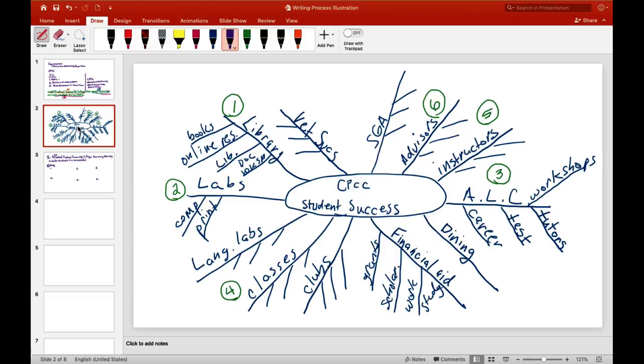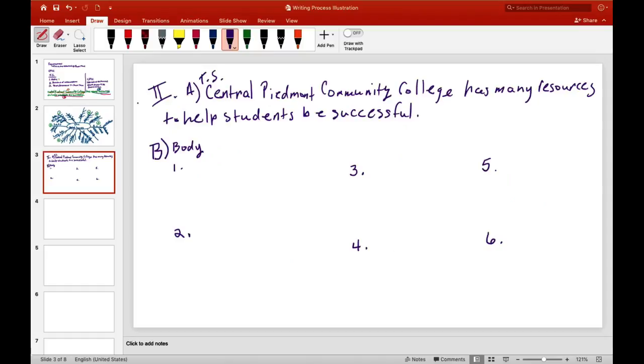Now, to be honest, I would probably like to put classes last in my order of importance, but you're going to decide what your order of importance is as you formulate your outline. And again, because it's handwritten, we can do some erasing and moving around. Okay, so let's go ahead and start first with the library. I'm going to erase this number 2 right here, and I'm going to put it down a little bit lower.